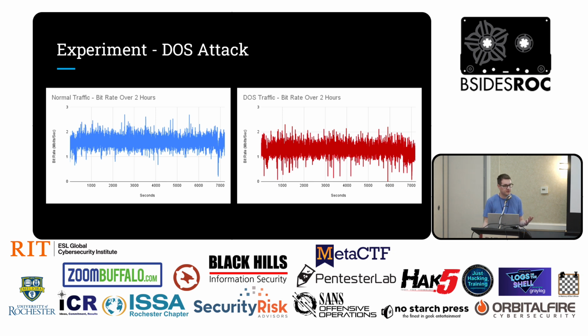So what I decided to do is I ran just the regular network, the connection, the cell tower, the phone, everything connected for about 2 hours or so. And basically I collected the bit rate information of how the network was performing for the 2 hours. And then I stopped it. I ran it again, but this time under a denial of service attack.